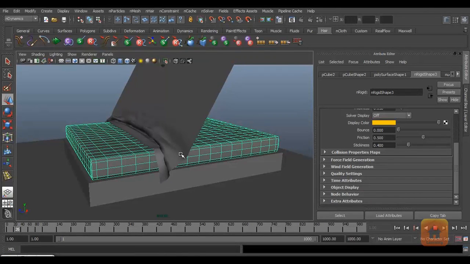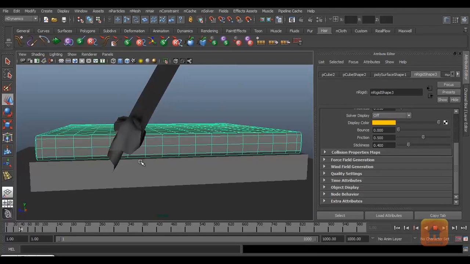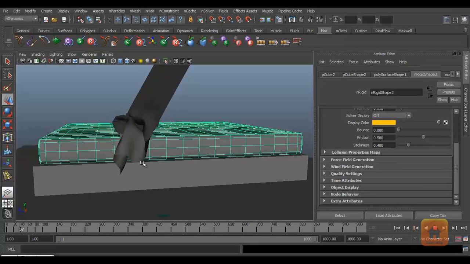Now you can see the cloth is not slipping. Right now the stickiness is very high, so I'll decrease the stickiness.